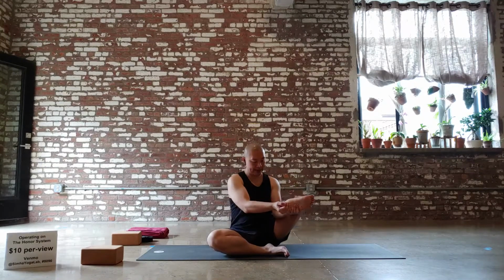Now, sitting up tall, inhale, lift. Exhale, lower. Lift. And lower, lift, lower. Lift again. Draw the left knee back, extend it forward. Left knee back, extend forward. Left knee back, extend forward.